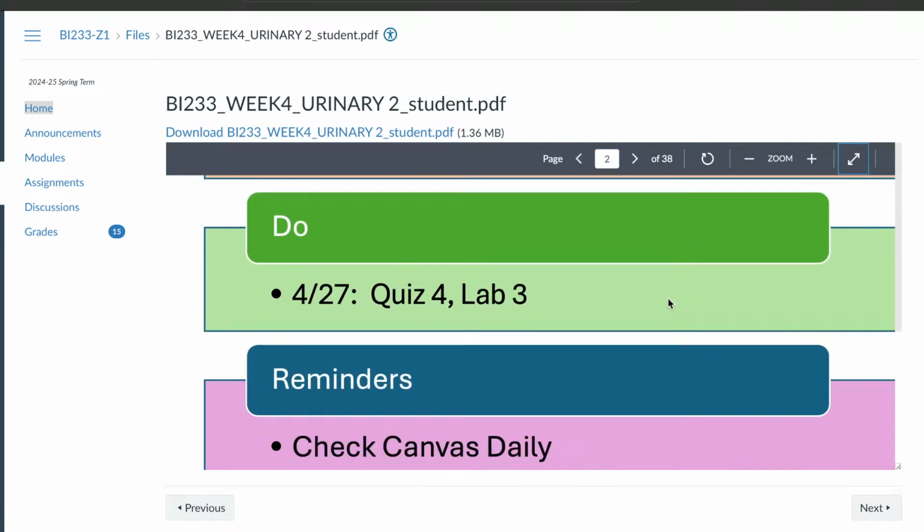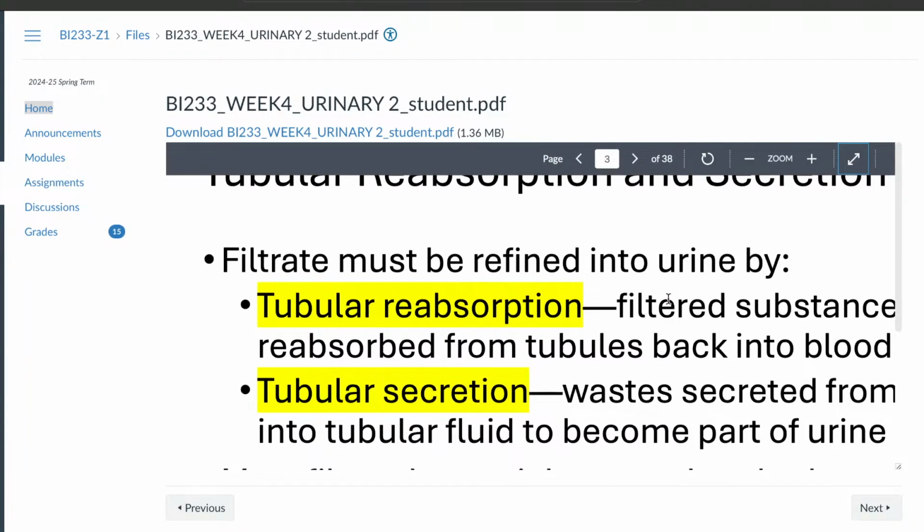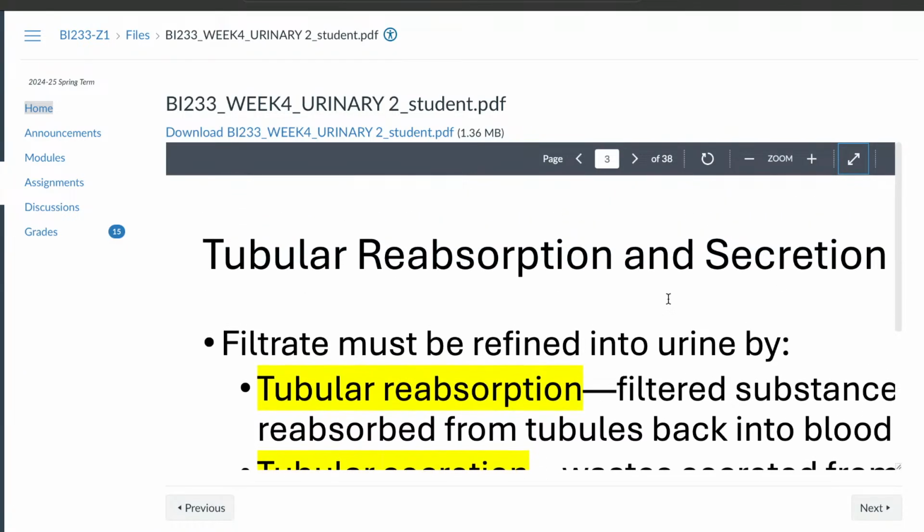This week is going to be about tubular secretion and reabsorption. Just for reference, to get our minds back around the topic, tubular reabsorption is going to be occurring in the nephron loop, and the glomerulus, renal capsule, renal corpuscle, stuff like that. Wrap your mind around these words again because we're going to be using them again.